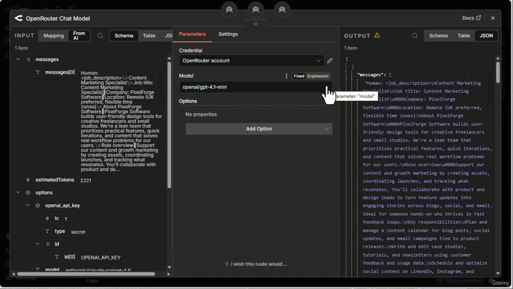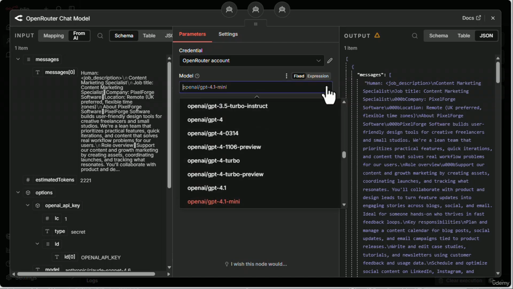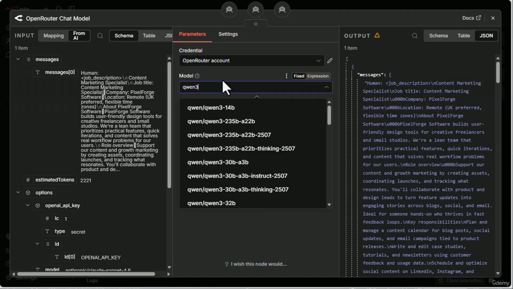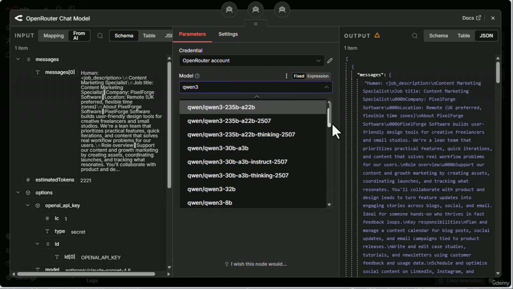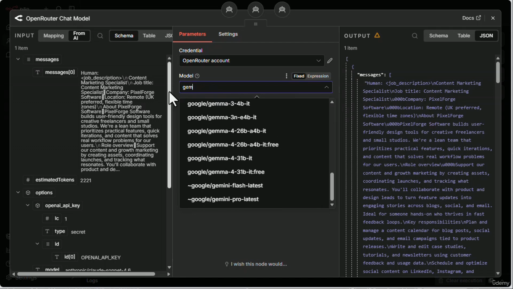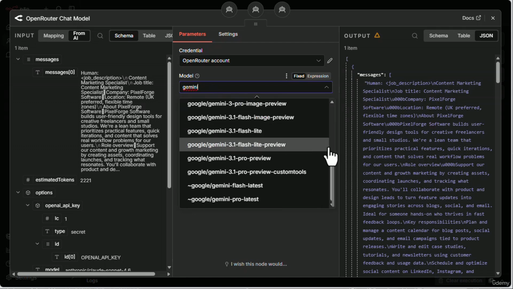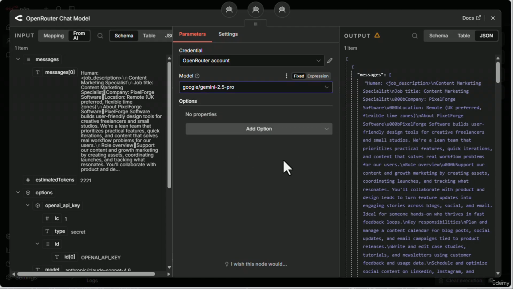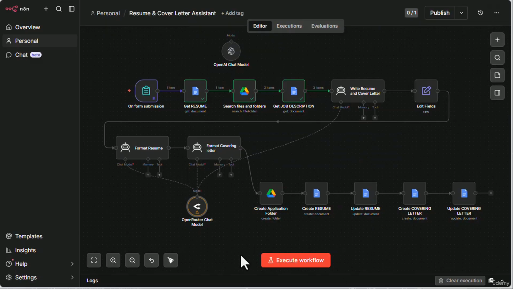Typically for writing, I would use one of the Claude Sonnet models, but they're a little bit more expensive and a little bit slower. The Qwen 3, if we have a look for Qwen, well, it's Qwen 3 Max. It's Qwen 3 Max Thinking somewhere, that one. That is also quite good. It's fast. It's not quite as expensive as Claude Sonnet. But the one I'm going to choose is Gemini, and I'm going to have a look at the Gemini 2.5 Pro, which again is one that I always fall back on.